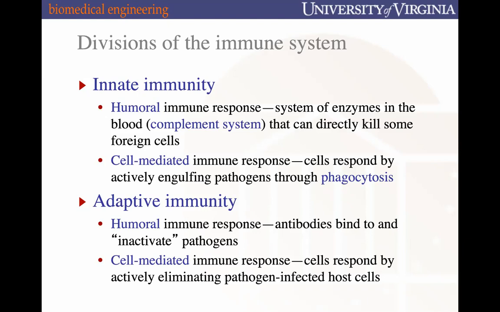For adaptive immunity, this is going to be the last bit we talk about adaptive immunity today, because I want you focusing on innate immunity because it's so cool and elegant, even though I just described it as fast but dumb. The humoral adaptive immune response is characterized by antibodies that bind to and activate pathogens. And the cell-mediated part are cells that respond to some of these specific pathogens that have been presented to them.